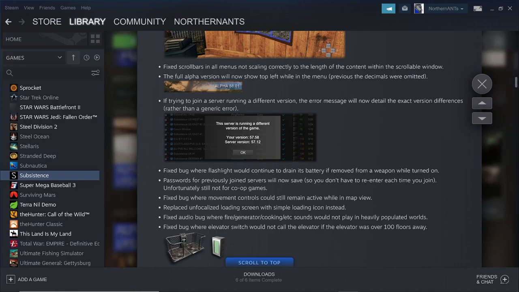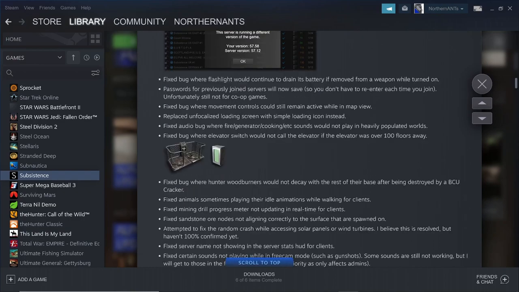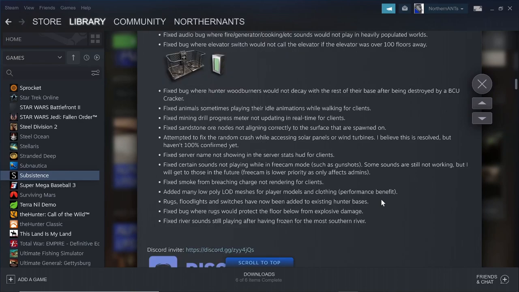Replaced, fix bug, audio bugs, firing. I didn't notice those either. And elevator, I haven't used an elevator yet. Fixed animals sometimes play their idle animation while walking. Well, that's good. I don't remember hearing that, but let's see.